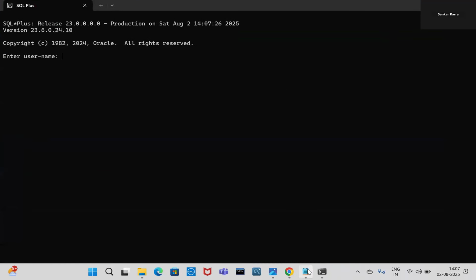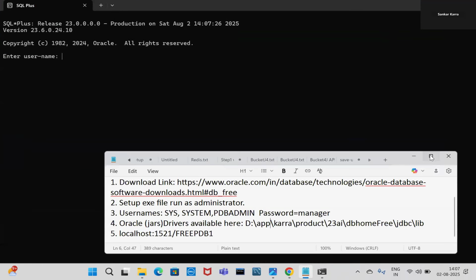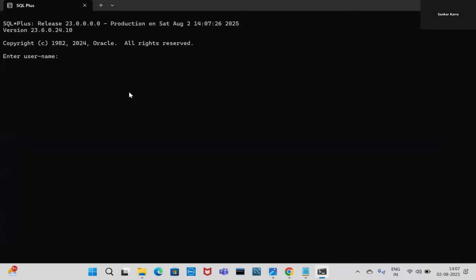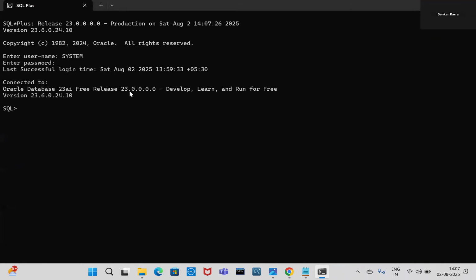So username: see your usernames, the system one and the PDB admin. Password: manager, right? I will use system and manager. Capital SYSTEM, password small manager, enter. I am successfully connected.